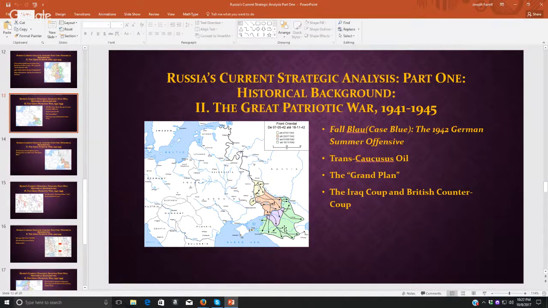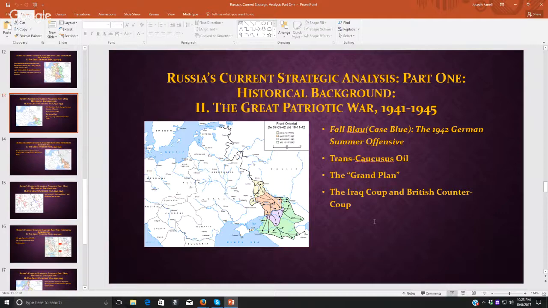Hitler was trying to seize the oil fields, and again, this is the July starting line. By November of 1942, the Germans, of course, are at Stalingrad. They've taken the oil fields of Maykop. They've nearly cut off the Transcaucasus region from the rest of Soviet Russia. So again, a massive military operation.